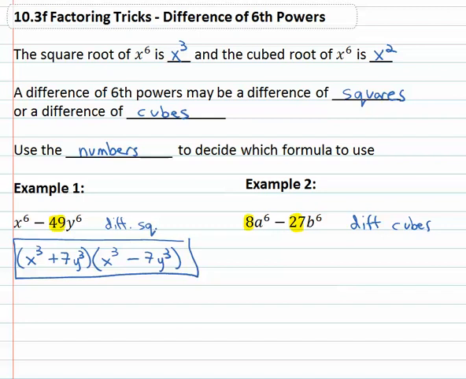That's the slightly longer formula. First, what's the cube root of eight a to the sixth? That's two a squared — divide the exponent by three with cubes. The cube root of twenty-seven b to the sixth is three b squared. Then we build the second factor: square the first term — two squared is four, and squaring a squared gives a to the fourth. In the middle we multiply them together: two times three is six, giving six a squared b squared. Finally, squaring three gives nine b to the fourth.